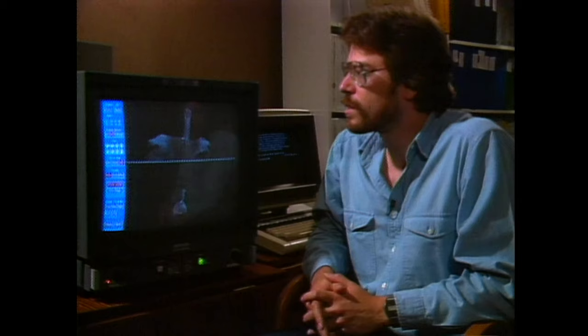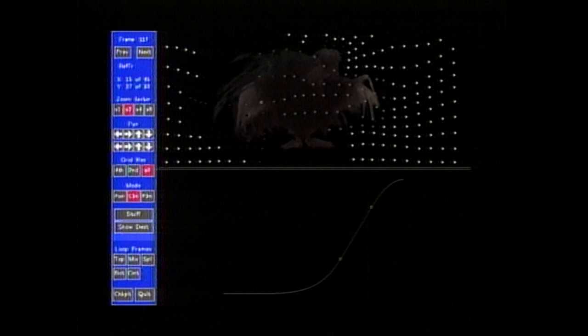For the frames during which the transformation was occurring, we imagined superimposing a grid on every frame. This grid of points would allow us to establish a correspondence between any two corresponding frames in the before and after sequence, and from one frame to the next. By carefully adjusting the locations of each point on the images, we were able to tell the computer how we wanted to spatially deform each image.